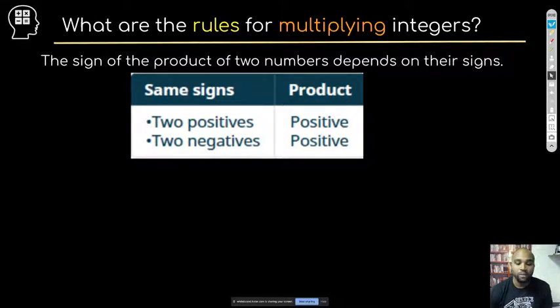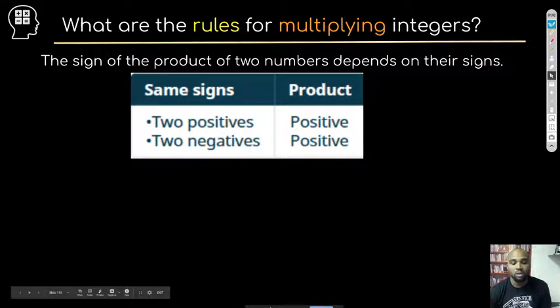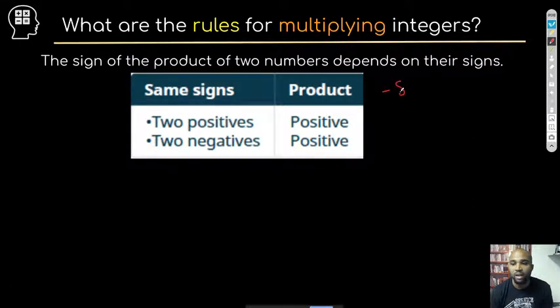Now this is different than what we were talking about for adding, so don't confuse those. Don't think that since I have a negative 8 plus a negative 2 this is going to be a positive, because that's just going to make it more negative, as we demonstrated with the counting tiles. We just took negative 8 and added another 2. Well, we lost 10 total. So let's not get those confused. This is multiplication.